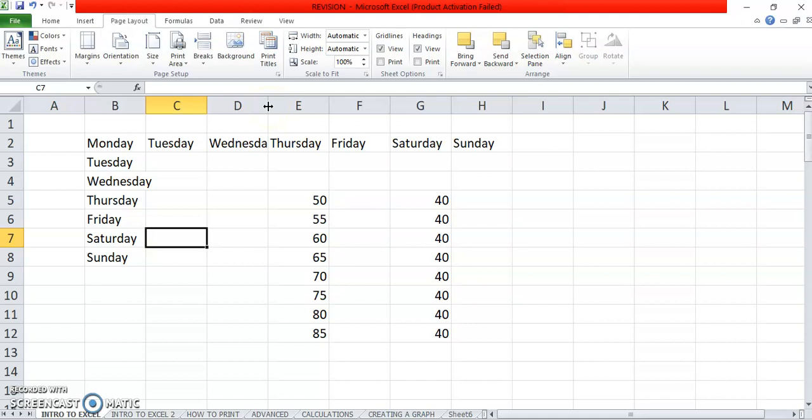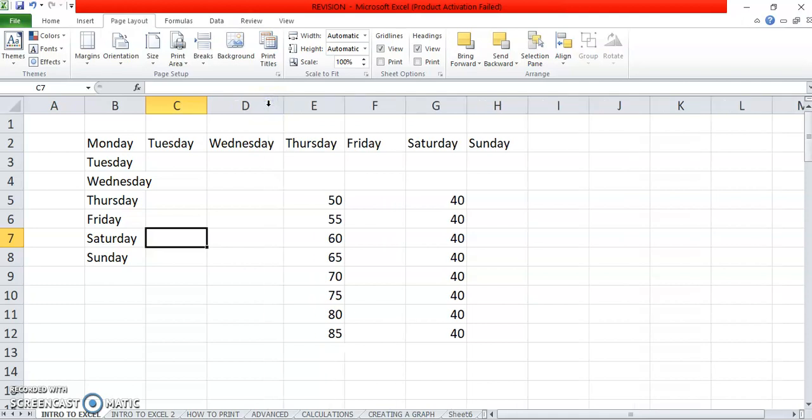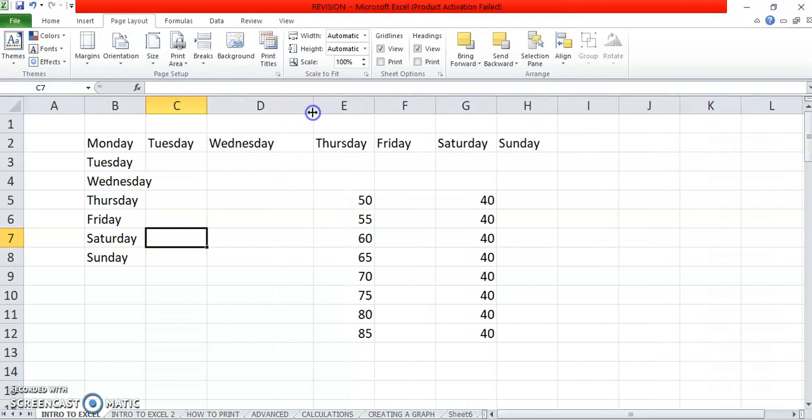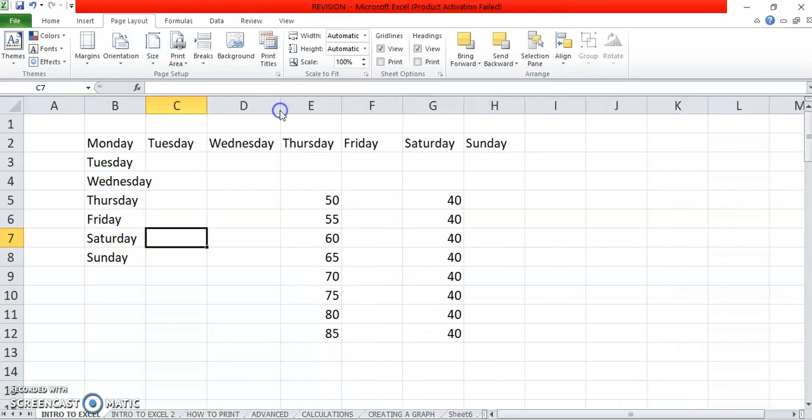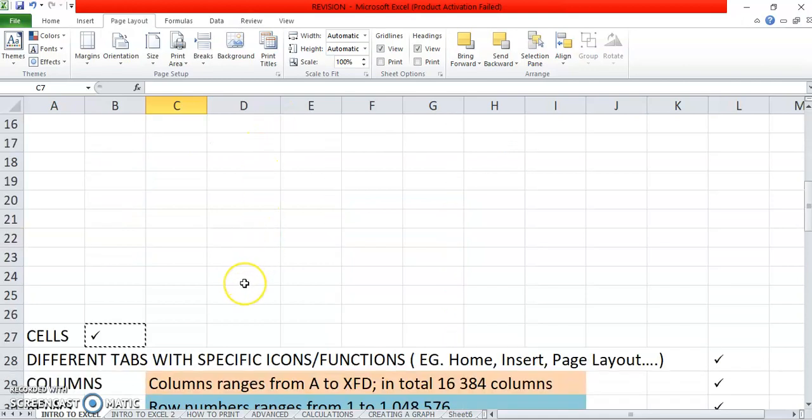As soon as I click on that, or double click, it makes the column wider. And there you have it. Either I double click on it, or I can click on it and drag it as far to the right as I'd like, or closer to the end of the word. So that is column width.